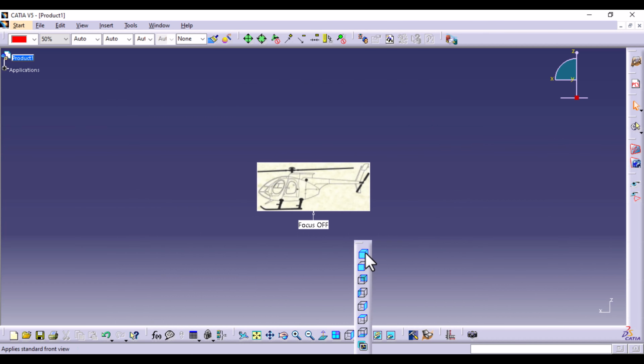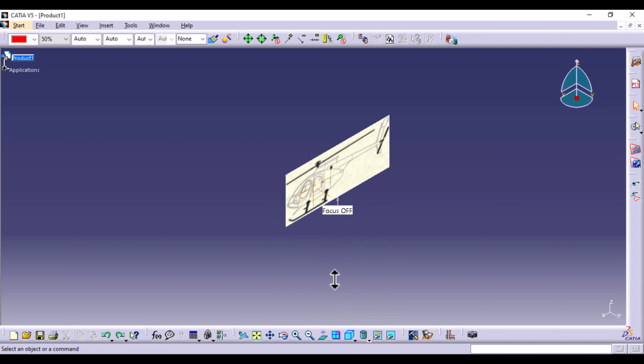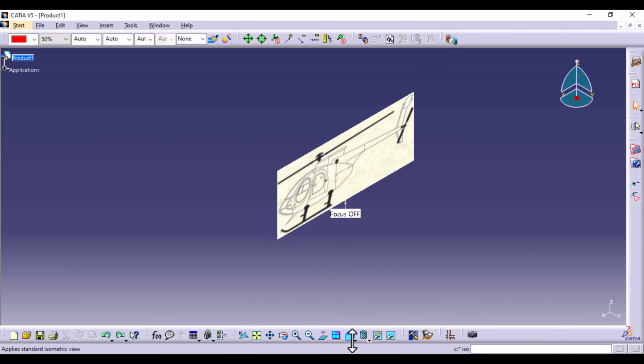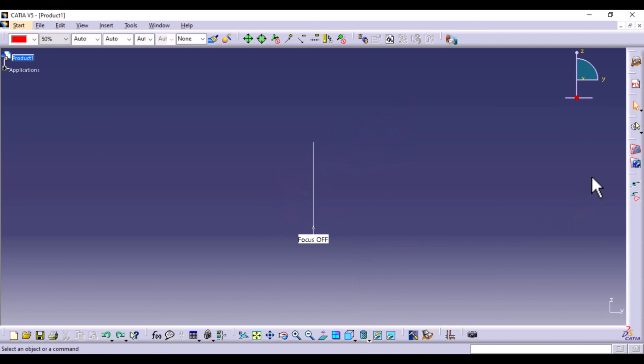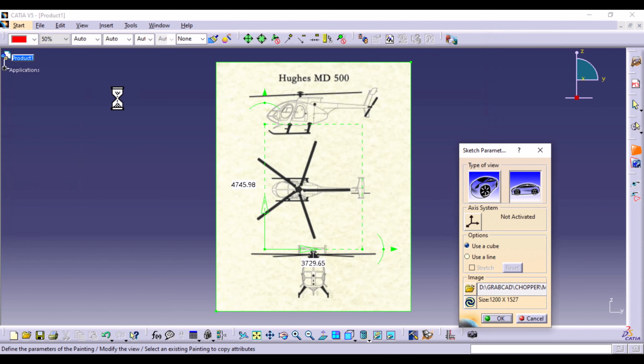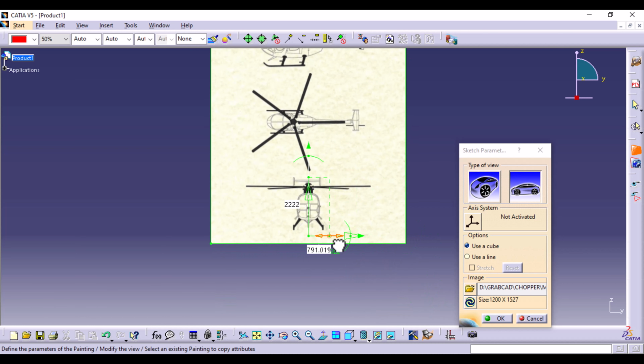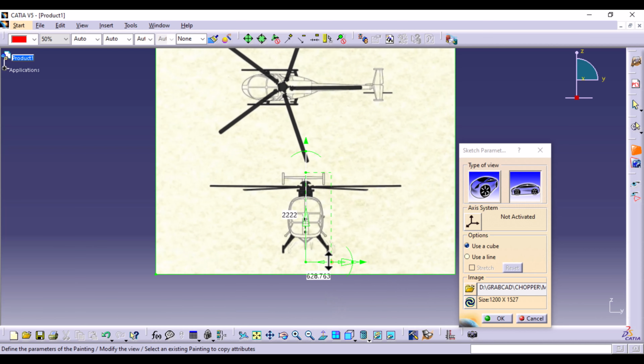If you switch back to isometric view, you can see we have the right view. So next we're going to create the front view. You're going to come here and select the front view. Then create an immersive sketch, select the blueprint, and we're going to bring this down to the middle of this front view. So I'm going to drag this all the way down like so, and this one to the side. Then zoom in.